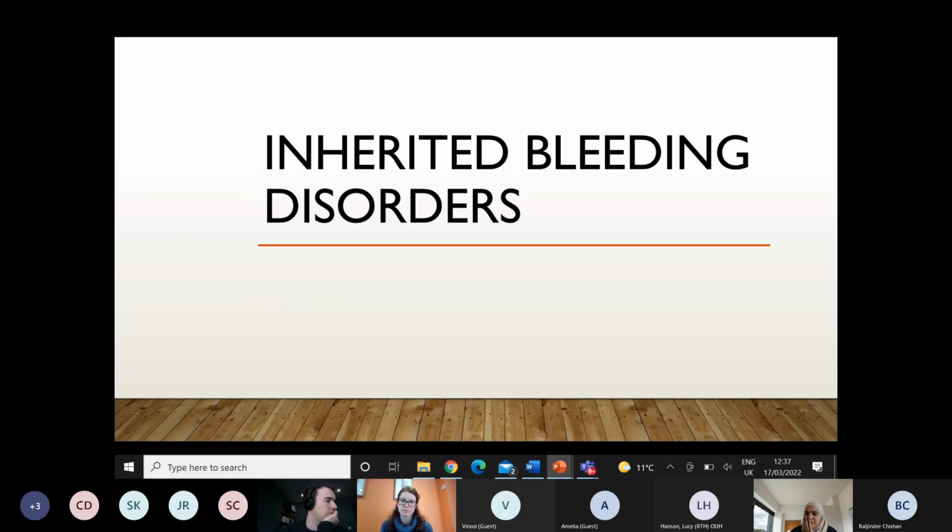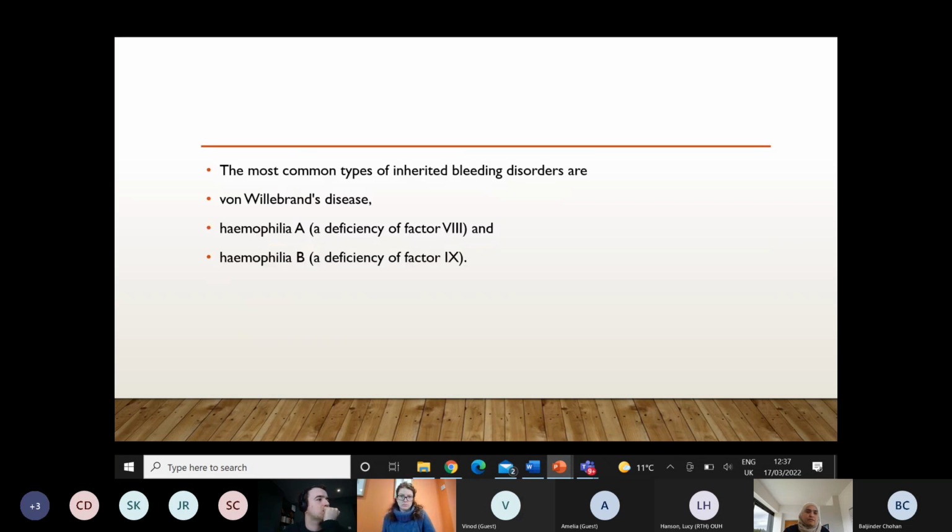So rather than coagulation disorders, because I'm sure you know a bit more than that, because we deal with them more on a daily basis, like thrombosis and pulmonary embolism and things like that, I thought it would be good to revise the inherited bleeding disorders, because we don't see them that frequently. There is a quite recent RCOG guidance about inherited bleeding disorders if you want to see details. The most common one is von Willebrand disease, and the next one is hemophilia A and then B.